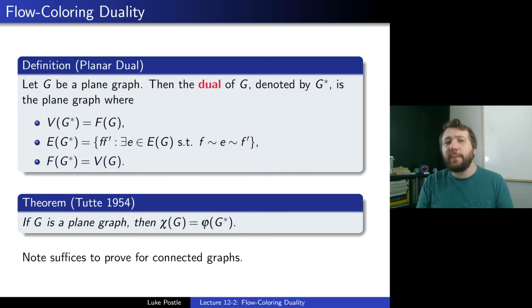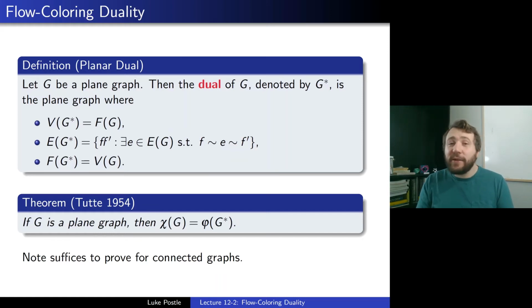I'm not really stating it, but I define flows that way. And what about coloring in multigraphs? Well, multiple edges don't make any difference to coloring, so you could just ignore them. The thing that does make a difference is loops. So if you have a loop in a graph, then no coloring is possible whatsoever.